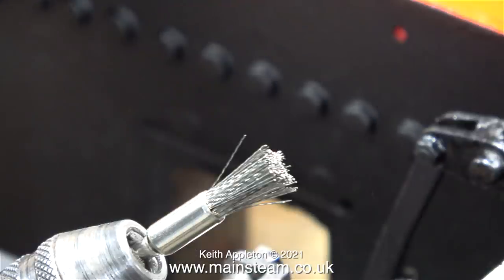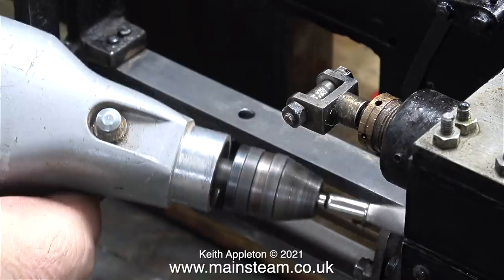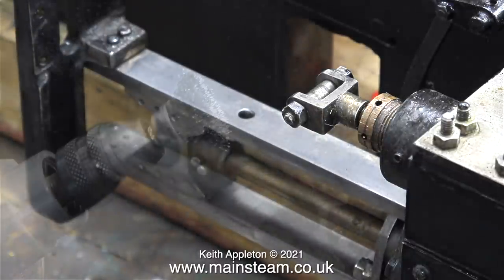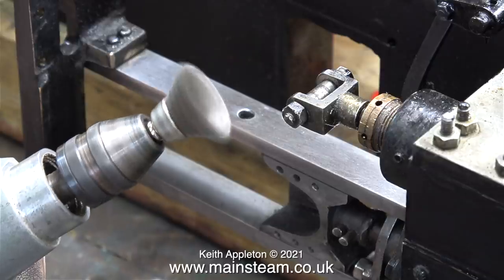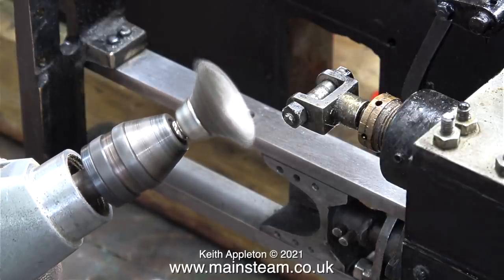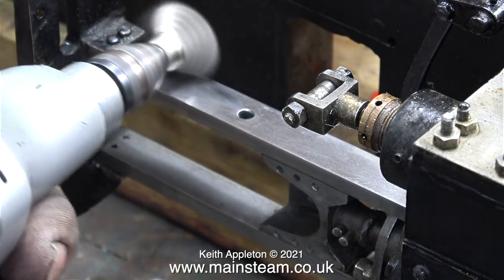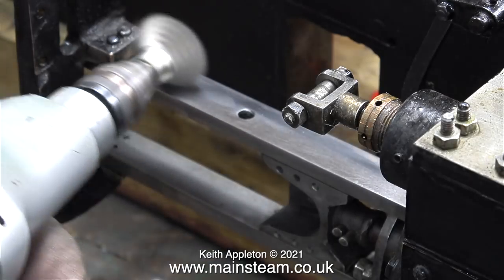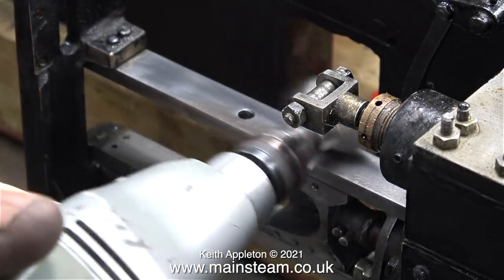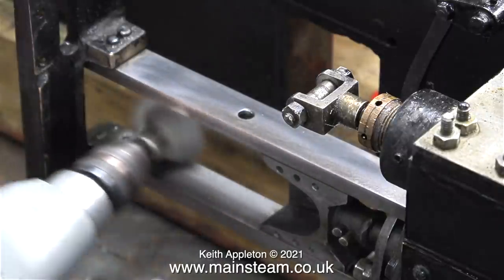These tools are available in packs from China and they're very cheap and they're okay. The only type that I don't like are the ones where the bristles stick out at 90 degrees. This type of rotary wire brush was also quite useful — it didn't shed its bristles too badly and it gave a very good finish on the steel bars. And once again, don't forget: when you use these things you really must wear eye protection. In no time at all this really cleaned up the guide bars to a very high standard.